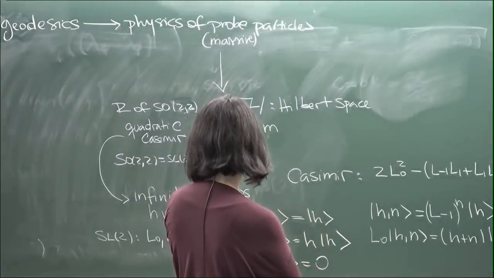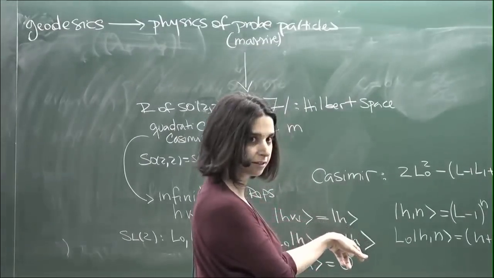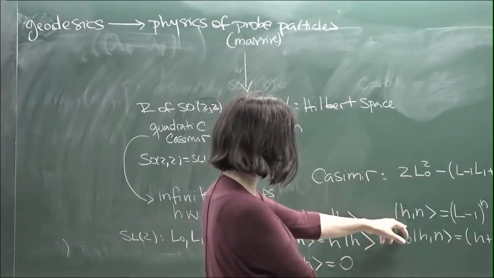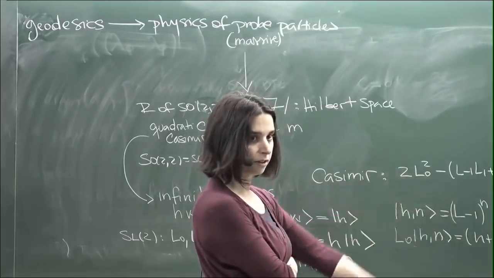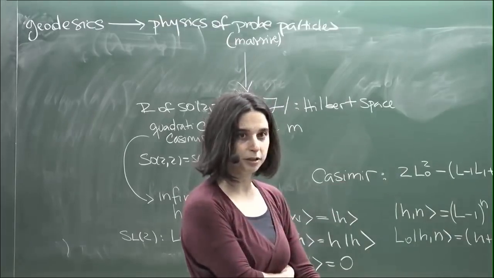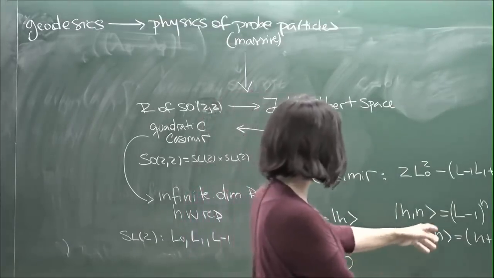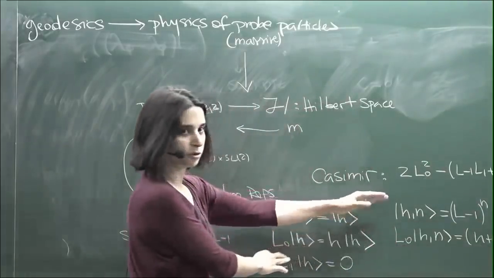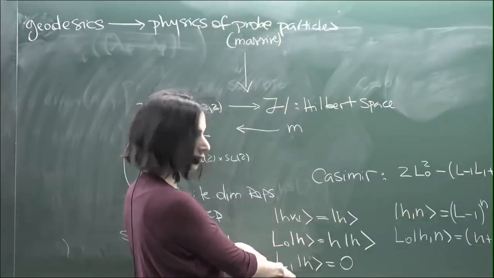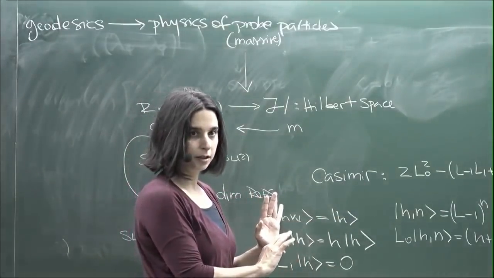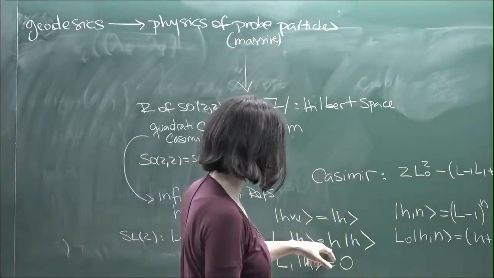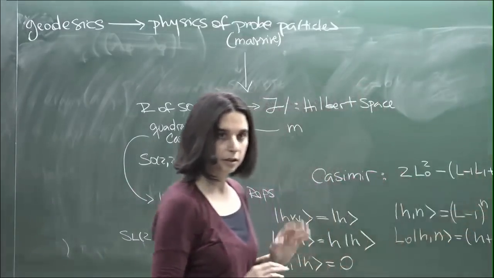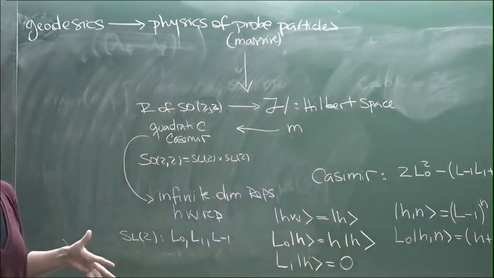But do you agree, if I define here some highest weight state that has eigenvalue h, then this is a true statement. You can just check it for any of these h_n. If you compute its Casimir, we'll have Casimir 2h times h minus 1. This is just algebra. It's a little bit tedious because you have to commute around the L minus 1, but I'm defining this representation like this. I'm saying start with a state that is annihilated by L1 and has eigenvalue h. The rest of the states will have eigenvalue h plus n. The Casimir is this.